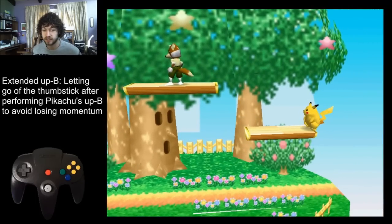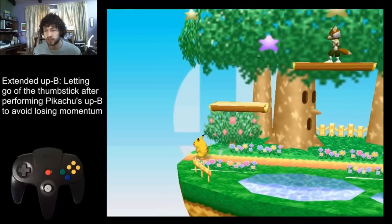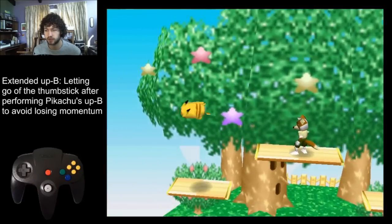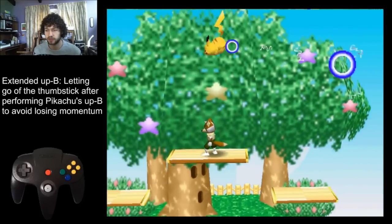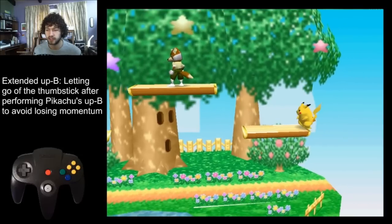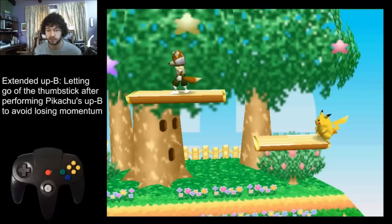This is where the extended up B comes in, and this is what it looks like. So we get all the way past the small Dreamland platform doing the exact same thing as before, and we retain a bunch of this momentum that we had previously lost. So this technique is really easy. It's a great technique because it's very useful and also very easy to master and use every single time that you are doing an up B with Pikachu.